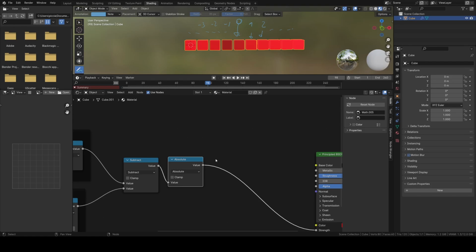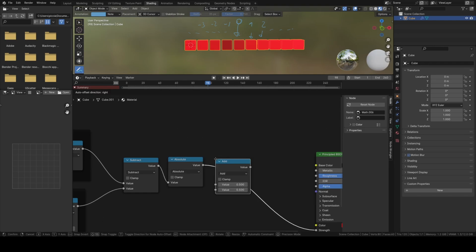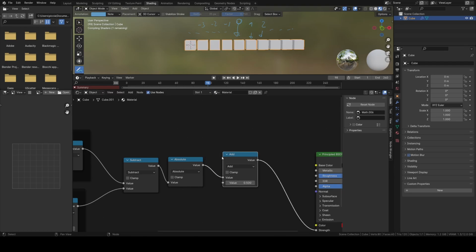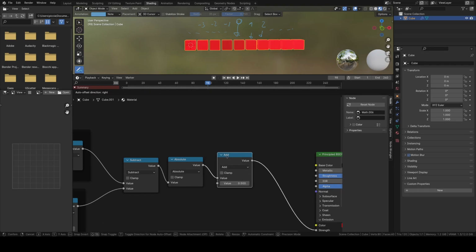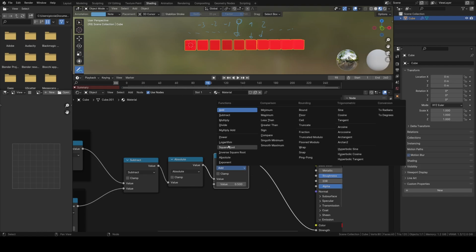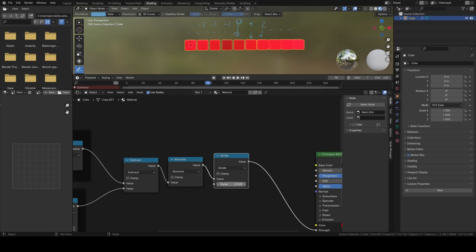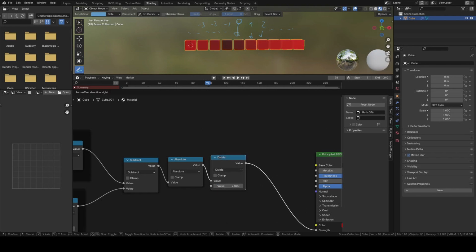And I want to scale this output in the range from 0 to 1. We can get this effect with another math node, and we can divide by 9, and here is the result.